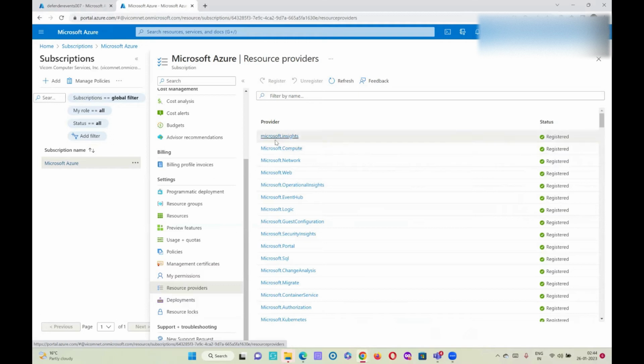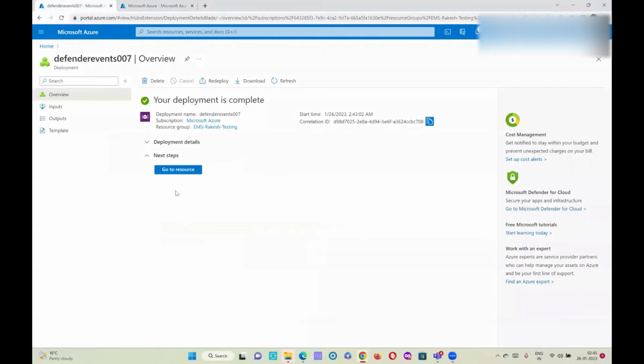Over here, just make sure this Microsoft.Insights is enabled, is registered. It must be green. If it is not, your deployment will fail. Let's go back and see if the Event Hub namespace is ready or not. Yes, deployment is complete.